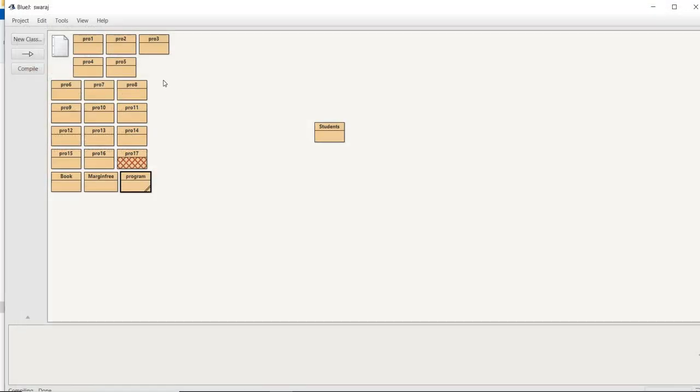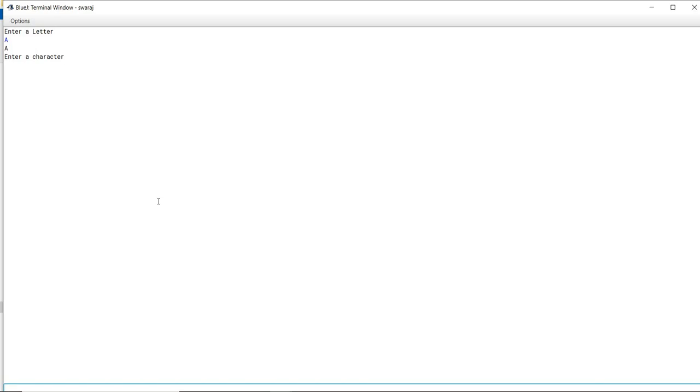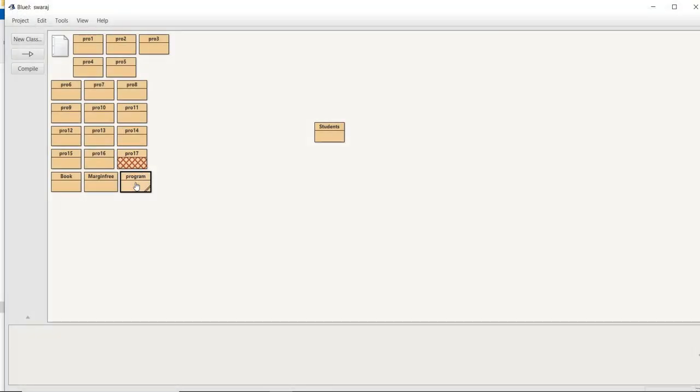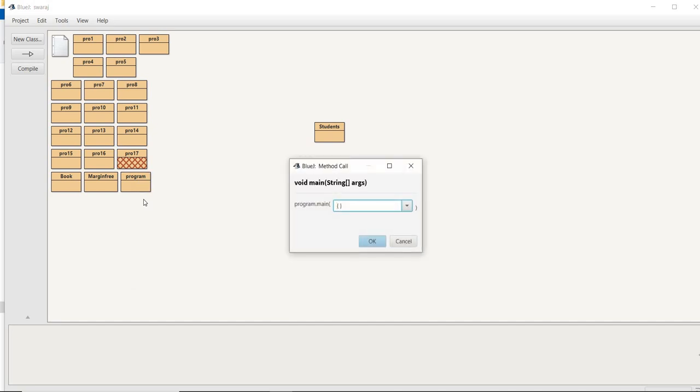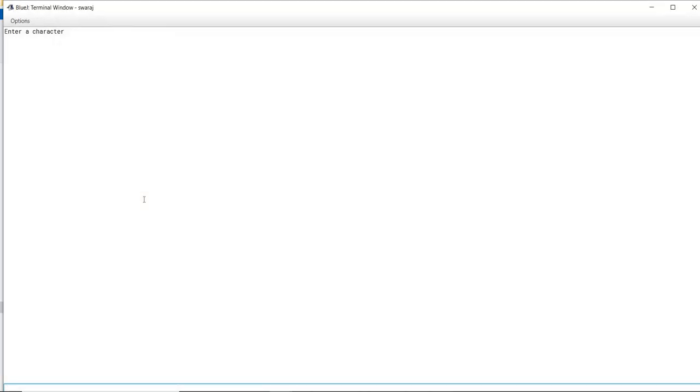Now we will run this program. It is asking us to enter a character. We will enter capital Q. See, it has converted the data into lowercase. Now we will try using a character which is already in lowercase. Let's take an example as s. See, it has not changed anything or converted into uppercase. It's giving us the output what we have entered earlier.